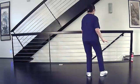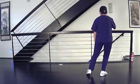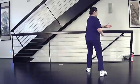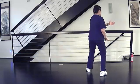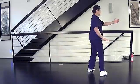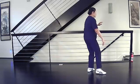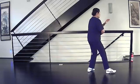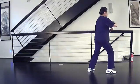Shift left, turn right. All the weight on the right. Step and close, shift and turn. Right ward off. Shift right, turn the left toe to the corner, pull left, ward off down right, pull in the right foot, step and close, shift weight separate.